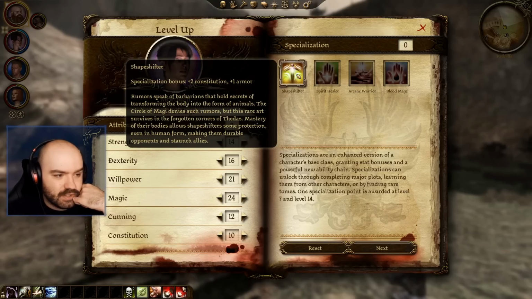Rumors speak of barbarians that hold secrets of transforming the body into the form of animals. The Circle of Magi denies such rumors, but this rare art survives in the long-forgotten corners of Thedas. Mastery of their bodies allows shapeshifters some protection, even in human form, making them durable opponents and staunch allies.